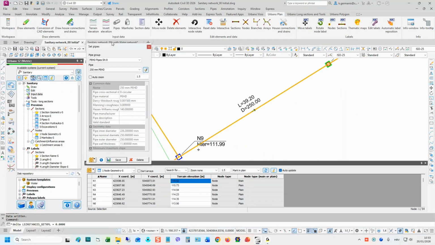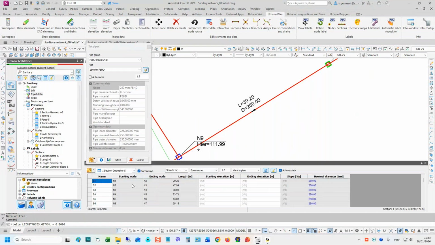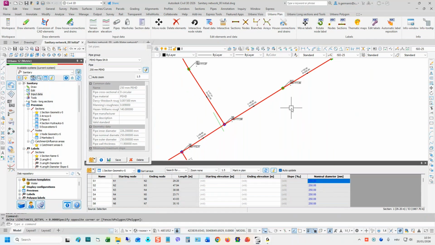If we switch to the table of sections of linear elements, you will see that the program shows the diameters for the entire network to be 250, and they are shown in blue color. It's because the program indicates the recent change in this manner. So you will notice that something is changed by showing the table in the screen.